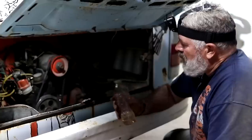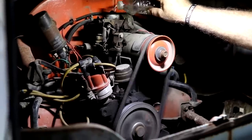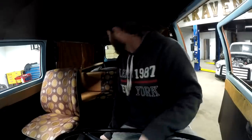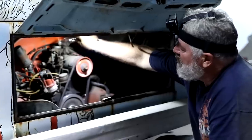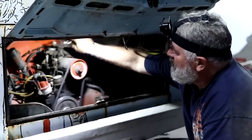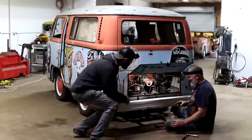You ready, Dad? I'm ready. All right, here we go. There she is. Amazing what some spark plugs will do. It's amazing what some clean spark will do, huh?